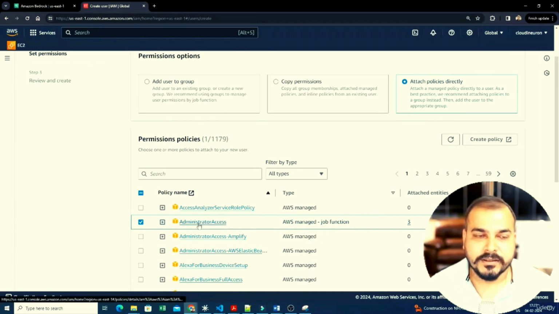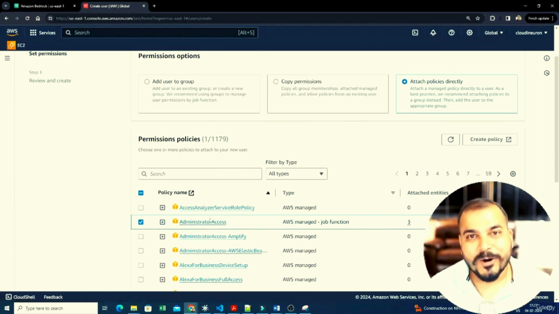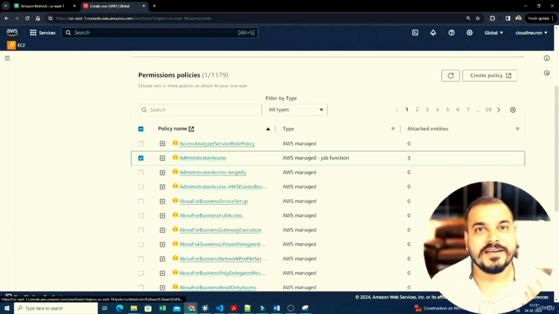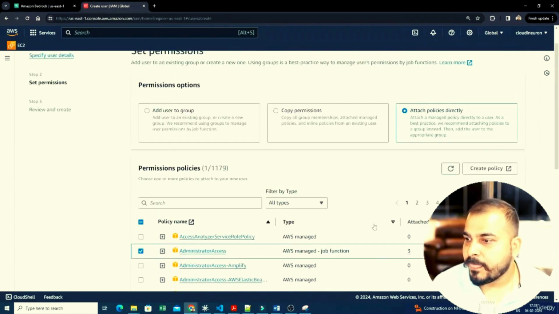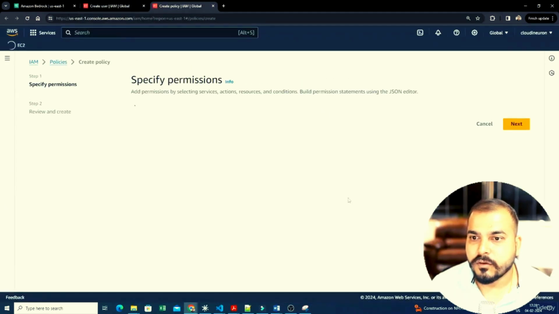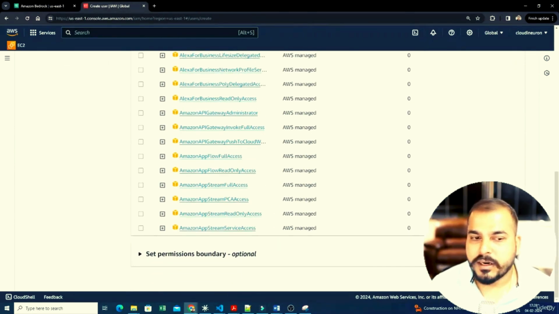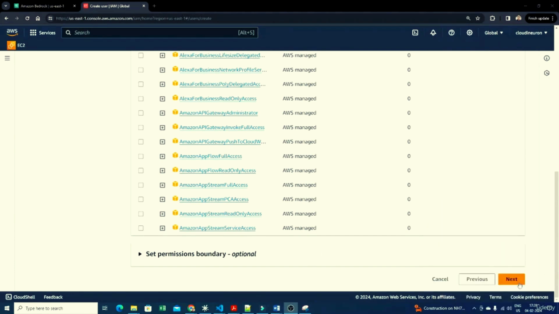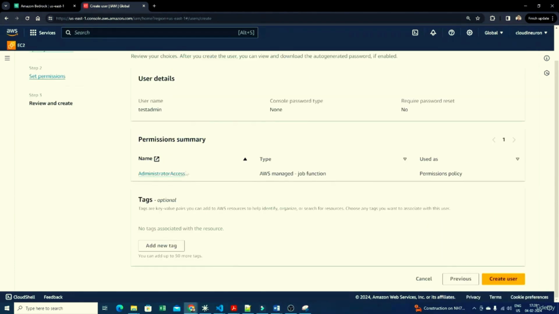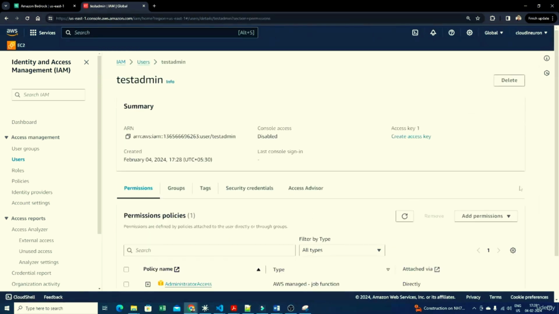Administrator access basically means that we are giving the administrator access itself, right? But again, when you're working in a company, you will definitely not get this access. Instead, based on the services that you're specifically using, that access you will get. I will go ahead and create the policy. Let's see, once I go over here, then it'll ask for some permission. Okay, forget about policies. Then I will select the next button. After selecting the next button, you can see I'm getting the administrator access. Along with this, I'll go ahead and create the user itself. Now this is the user that you can see over here, test admin, right?